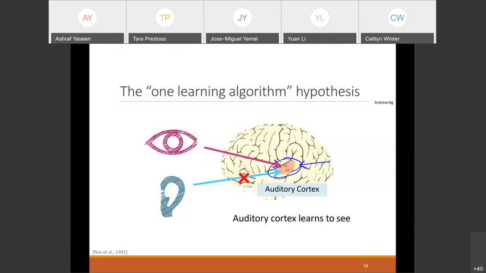I also provided some references for the one learning algorithm hypothesis that computer scientists use to create and work on neural networks. The hypothesis explains that we don't have multiple learning algorithms, and our brain is just one learning algorithm.